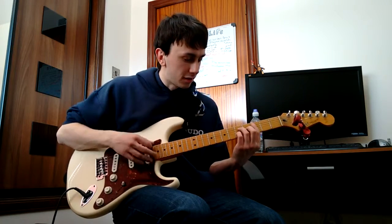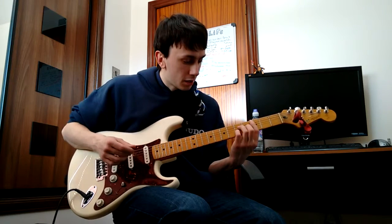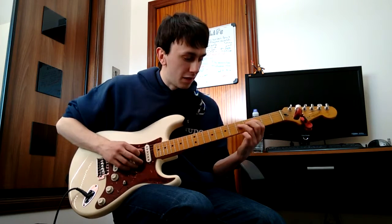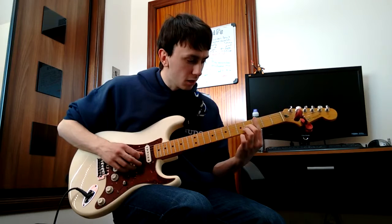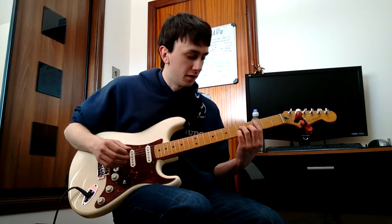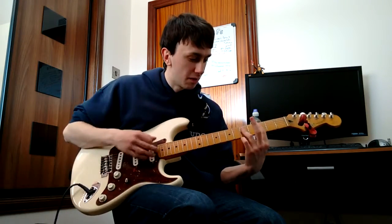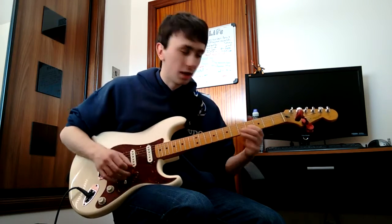So the shape for this, we have the index finger covering the 3rd fret. The index finger is playing the low note, which is C, on the 3rd fret of the A string. We then have the 5th fret on the D string with the ring finger. The middle finger is playing the 4th fret on the G, and the pinky is playing the 5th fret on the high B string. So altogether we have this shape here. Essentially it's like your major bar chord shape, except the middle note is dropped down a fret.